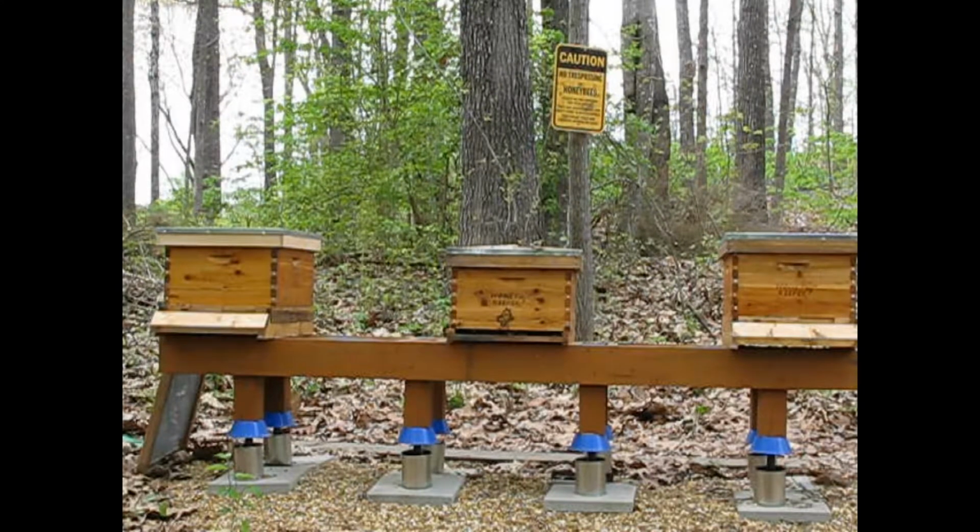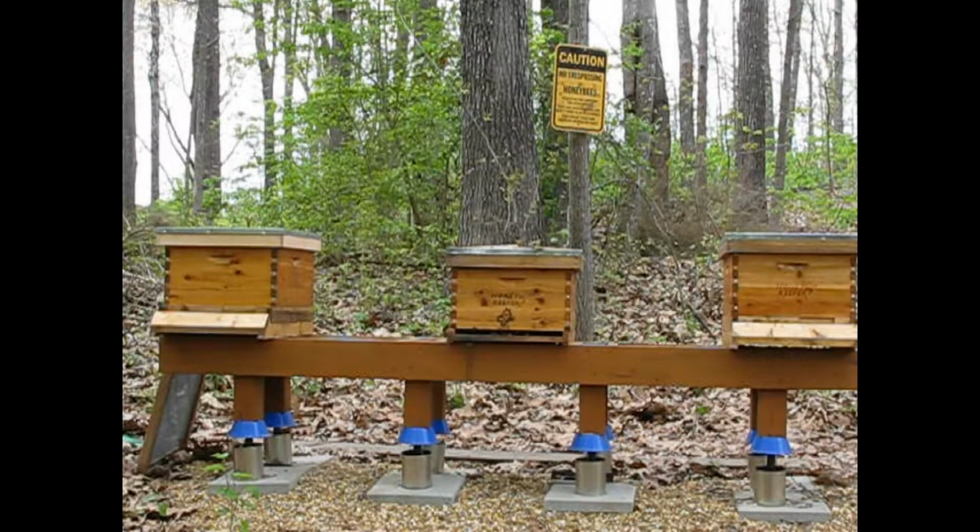The food that I'm putting on is going to be a 1-to-1 sugar water. I mixed up 5 pounds of sugar and 5 pounds of water, and then I also added a product called Be Healthy, and what that does is it's like a medication. It's like a protein shake. It's food for the bees. It's additional food. Also helps build the broods, and also helps them with wax production. So hopefully that'll all take place, and this shouldn't take too long.